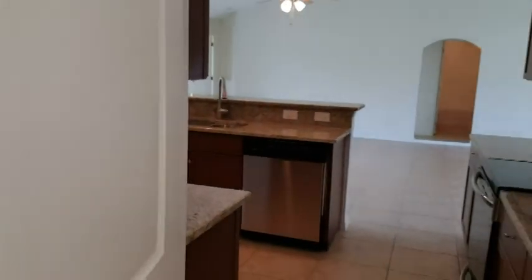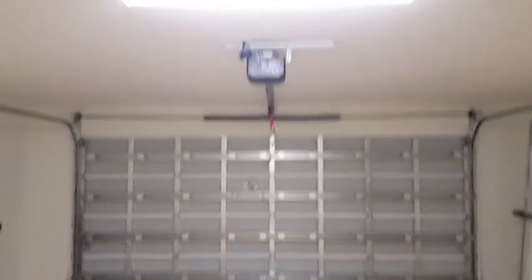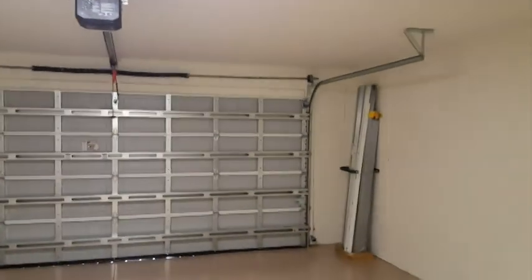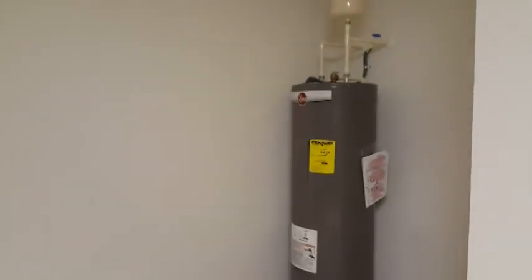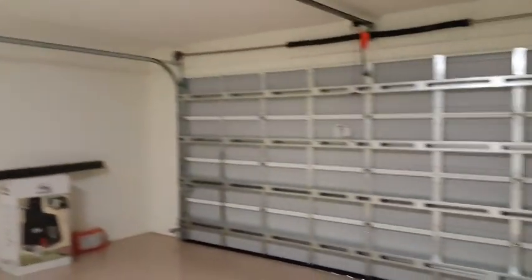And then as I spin the camera to the right, this goes out to the garage. I just want to show you that the garage here does come, if I can find the light, with a hurricane strength garage door and a garage door opener. There are your hurricane shutters over there. You can see straight down, comes with an epoxy finish on the floor, which is very pretty. That's also an upgrade. Water heaters over here in the corner with some extra storage space over here. So, nice garage. A lot of space here. That's just the mailbox going up. And the attic access up there.